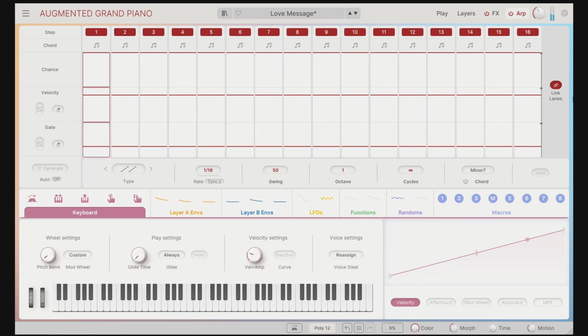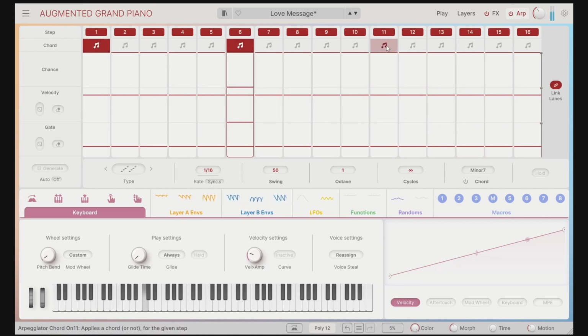Then you have all the other options, which you get at the left. If we start from the top, you have the chord function. And this one is super cool. So I'm going to play one key. And I'm going to go here and enable the chord on this one, and on this one. So I'm still holding one single key and nothing happens. Now I'm going to play a chord. If I play a chord, notice that it's playing my chord every time that it finds the chord.